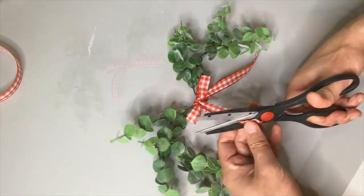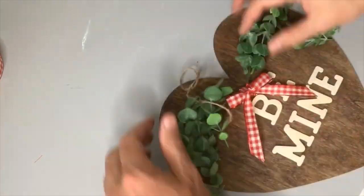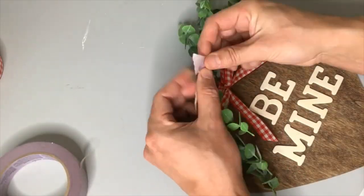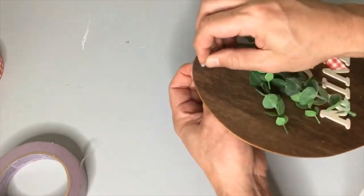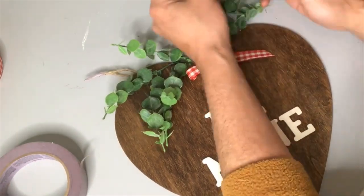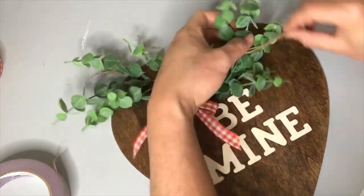Now we've got our greenery and simple bow attached. To assemble everything together, I'm going to take that greenery and use twine with the holes already pre-drilled into our heart sign. I'm doing a double knot and poking the twine through that hole to attach it on the other side to the hanging ribbon. To get both pieces of twine through the little hole, I used what I call the shoelace effect — you get a little tape, attach it to the end of your twine to form a shoelace tip, then poke through the hole. It makes it a lot easier.